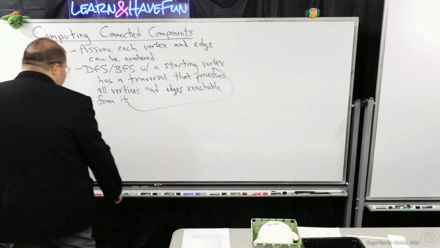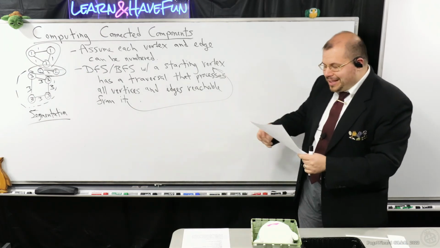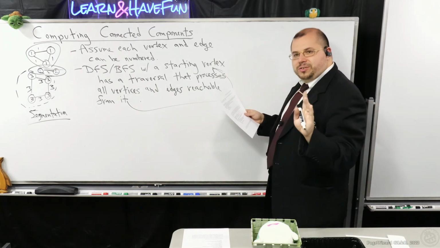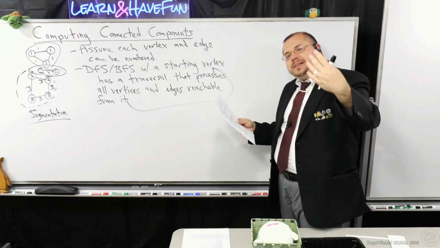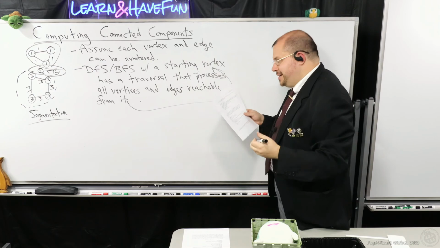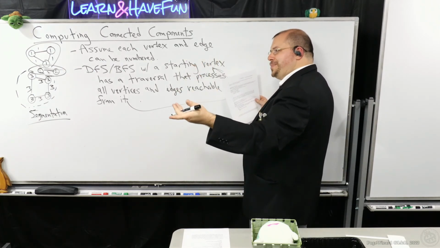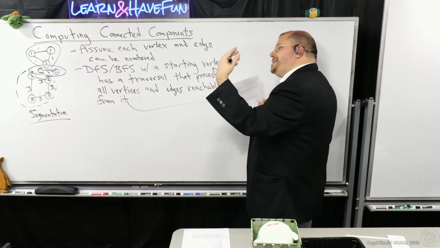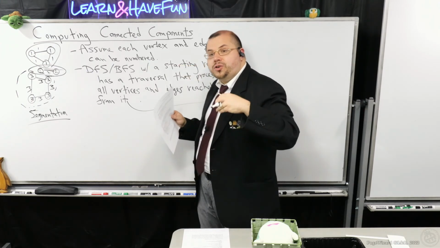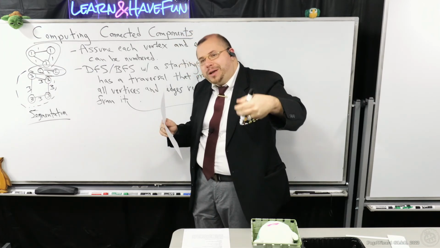So let's put this all together. Sorry, I'm getting very excited here. What we're going to first do is adapt the same idea that we had previously from our test for connectedness, except I'm going to start off with a number. And every single time I run DFS or BFS, I'm going to increment this counter by 1. So I have a unique number each time I invoke it.